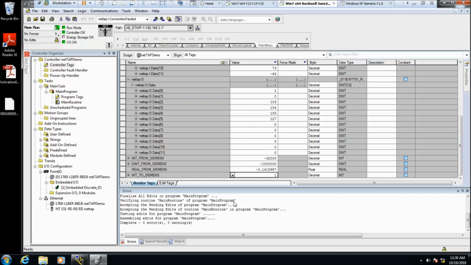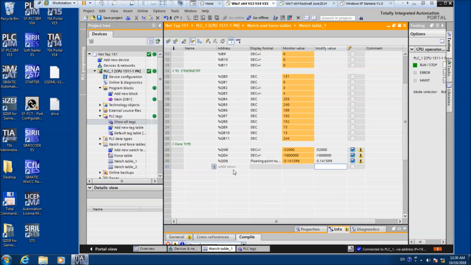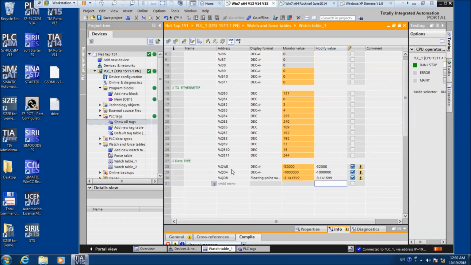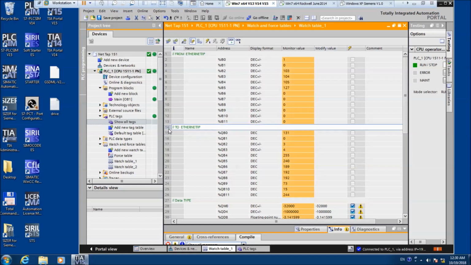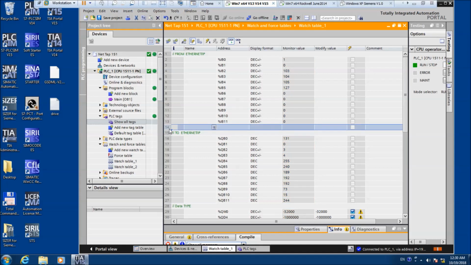So we're going to go take a look at that on the Siemens side, and you see that we have a 1, 0. Let's let Siemens interpret that 1 and 0. Let's insert a few rows here so we can keep it all in view.